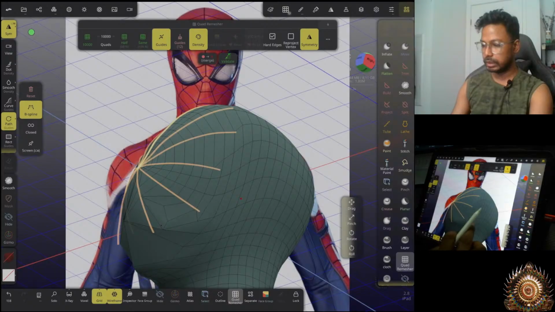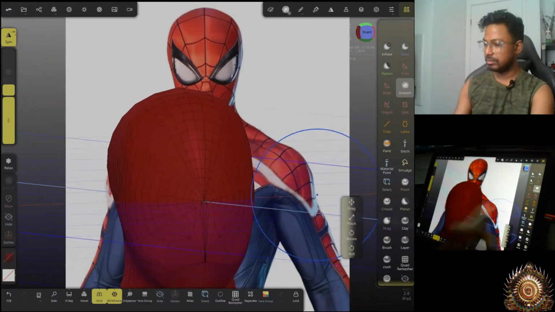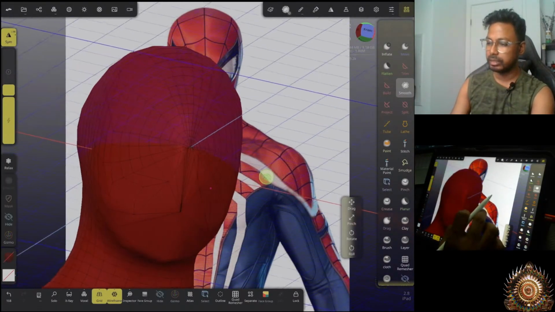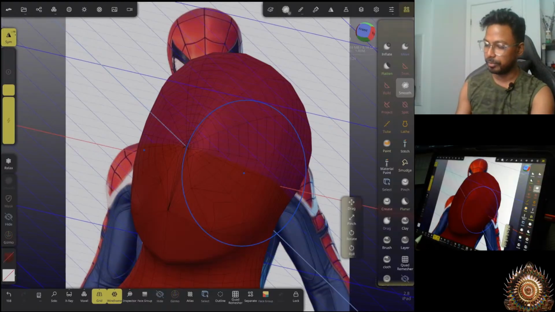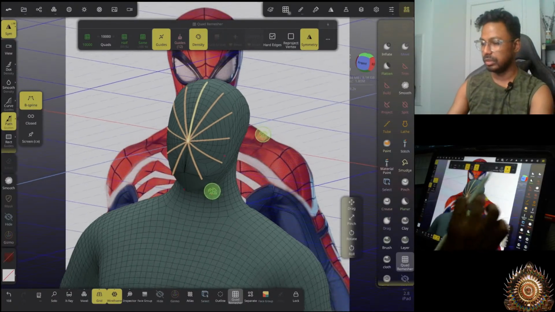See what's happening here? It's kind of trying to do something, but it destroyed the feature. The Quad Remesher has limitations with this. The guides at this point are not doing what I want.